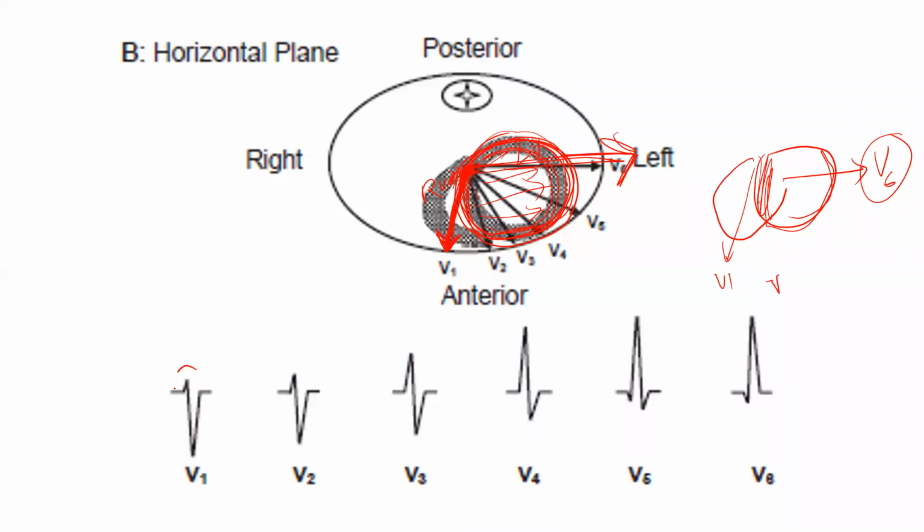Here, see, this is a small positive wave. This is going to change slowly into a bigger positive wave here. This big negative wave which is here is going to become a small negative wave here. Okay, this much you can remember. Otherwise, if you want me to explain one more time, I'll explain.